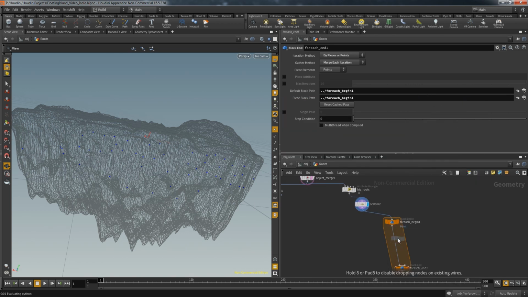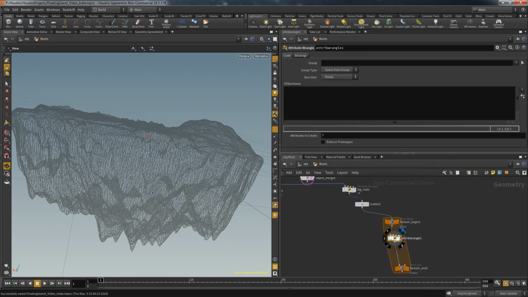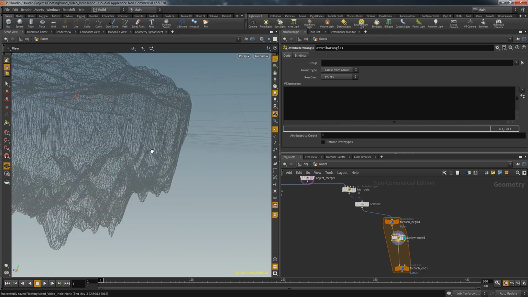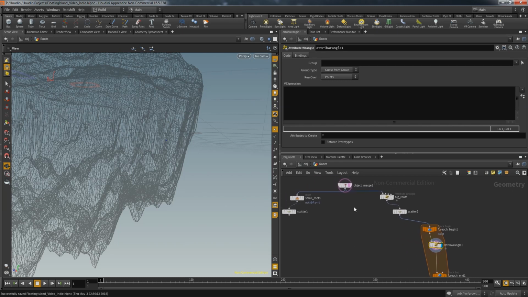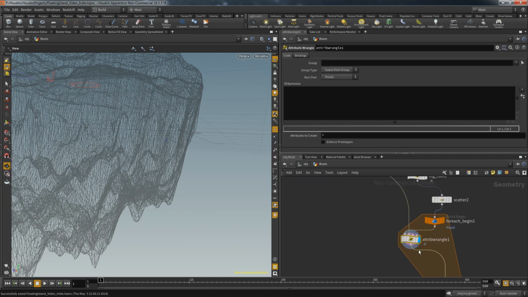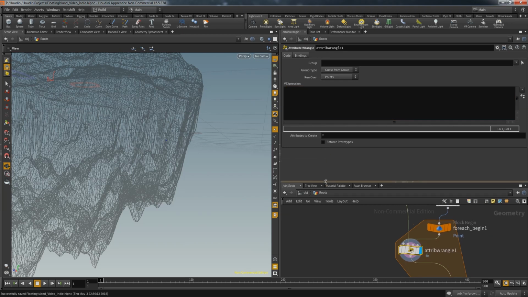So what do I want to create? I want to use each of the points the scatter node created and create a line that goes straight down but then turns into a curve that reconnects with the island mesh. As I said, I want to solve this problem with VEX. To make that possible, I need to connect the island body to the second input of the attribute wrangle. First, let's create us some space and start up the editor with Alt-E.